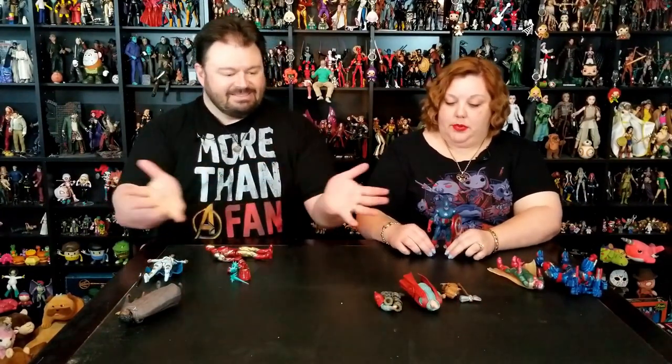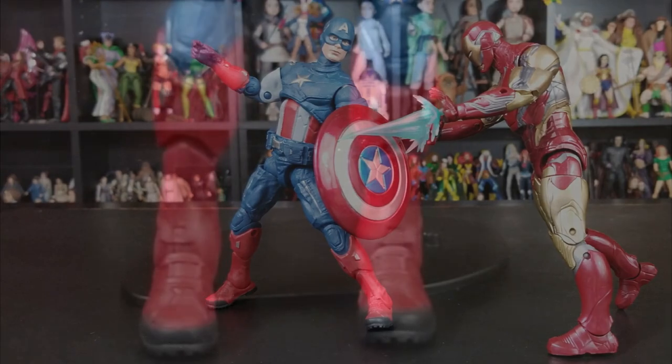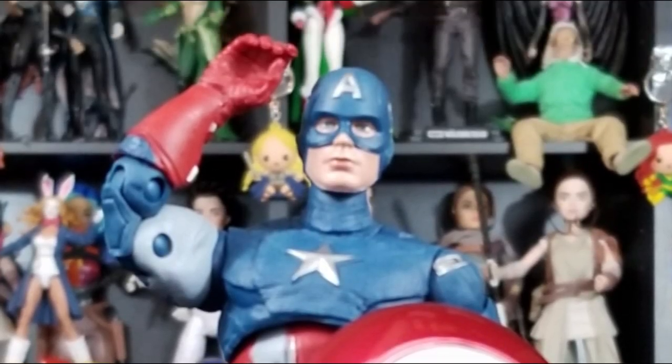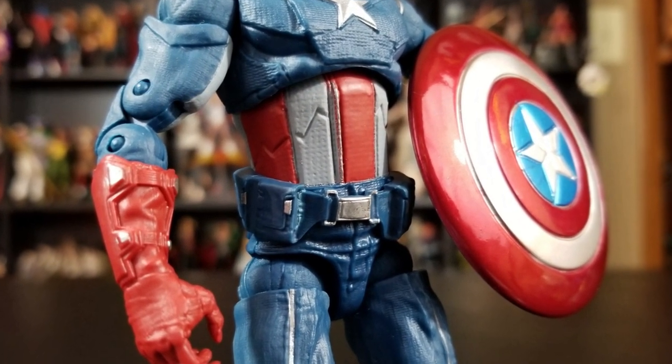We've got them all out of the box. And right now, I guess we can start with the two leaders. Oh, yeah. Iron Man and Captain America. We have Captain America in the classic Stars and Stripes, and he comes with the shield, which looks good on him. Does. It looks very good on him.